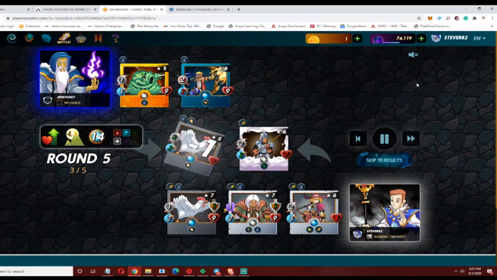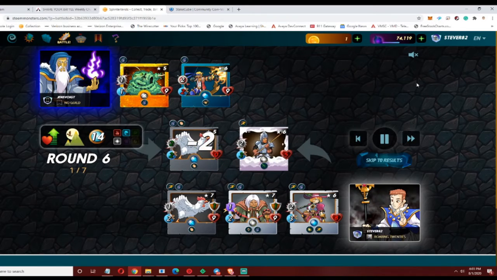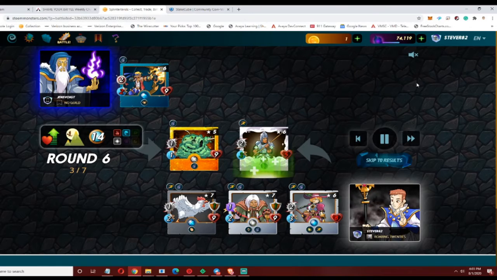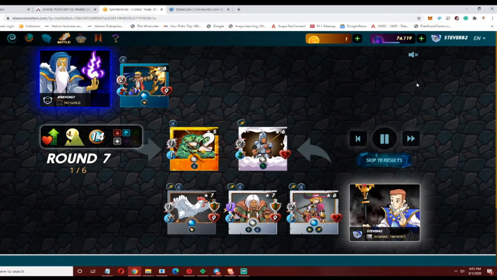So the first 2 tanks killed each other, and then I actually played a secondary tank with reach that I was able to play within the mana cost of the rule, and now he's just going to sit up there in the front and he's going to dominate these guys. It takes a little while because I'm not dealing very much damage, and I did get a little lucky that he decided to go without a healer.